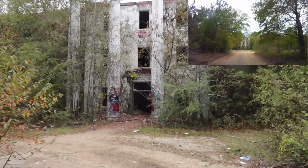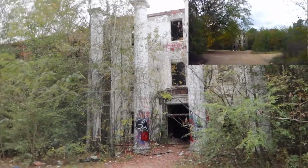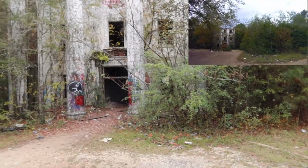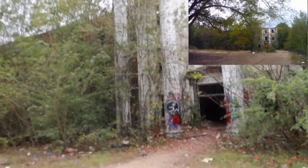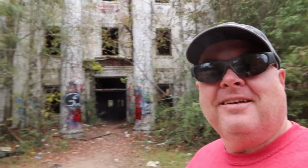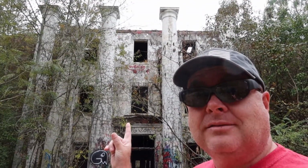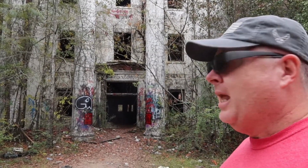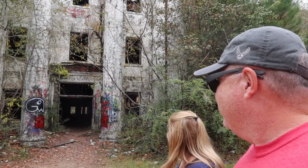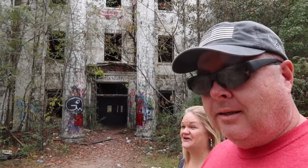Like 10 years ago, this looked like it was still a decent building in some of those YouTube videos we've seen. So this has all happened in the last 10 or so years. It has become this dilapidated. So, anybody see any ghosts? I ain't afraid of no ghost. Well, that was creepy. Let's get out of here.